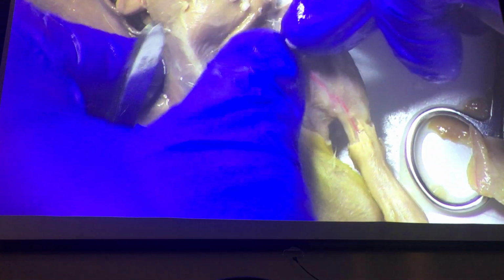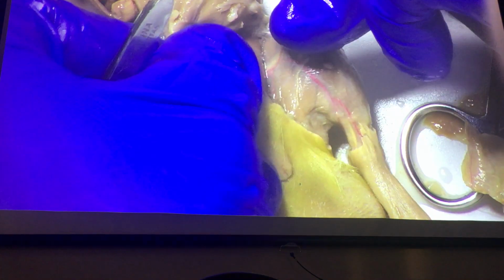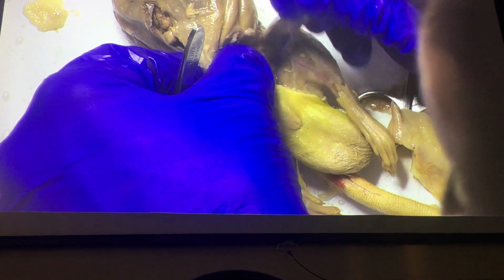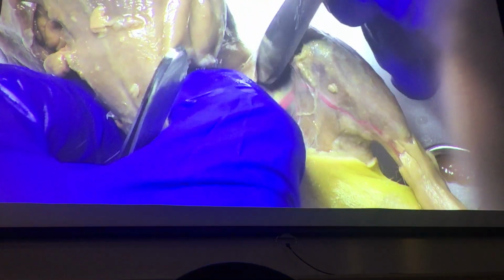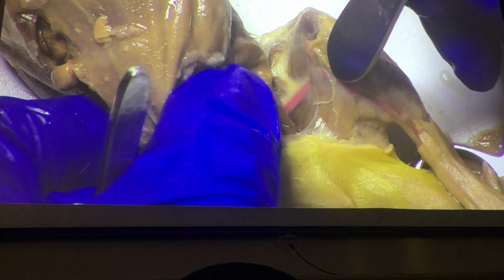And again, sometimes working in here, it's a little bit of a challenge. Everything's so tight in there. But really, some of this stuff you almost don't even need your scalpel for. You can come in here with the back end of the handle and push this apart a little bit more and help to begin breaking things apart. Until you get to a nice big chunk of fascia, then you can come in. But already we can begin to see some of our muscles showing off there.